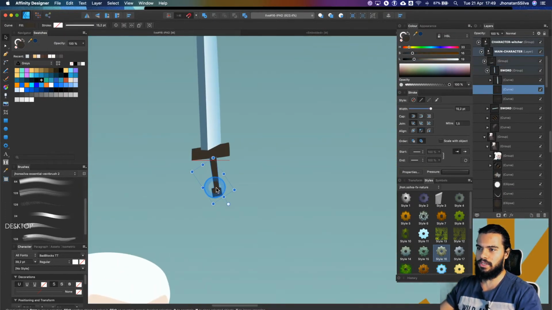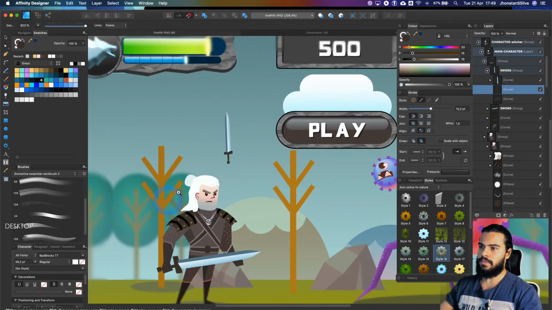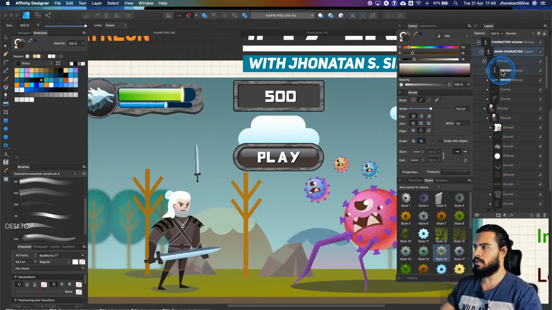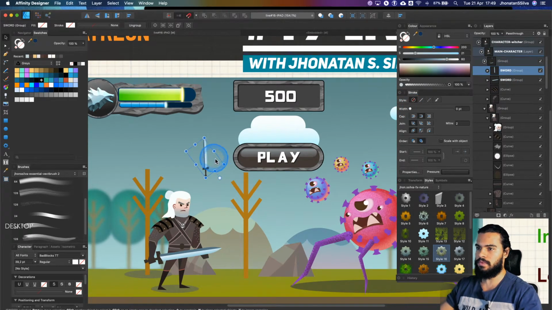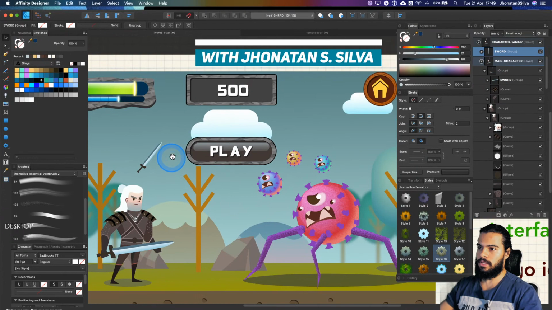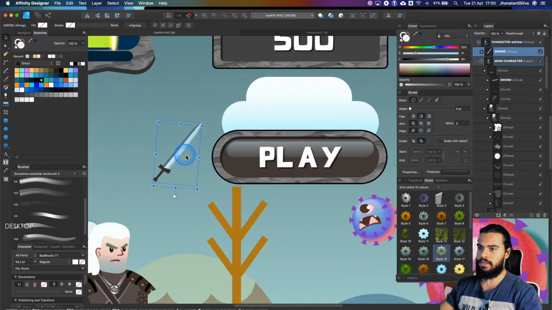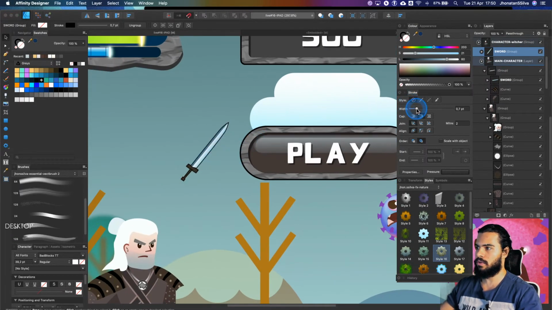Look at the shape, but don't worry, you can just fix this by dragging and placing. Very simple. Can you see the sword? I can make some kind of icon with this. You can bring this until here, make this stroke.